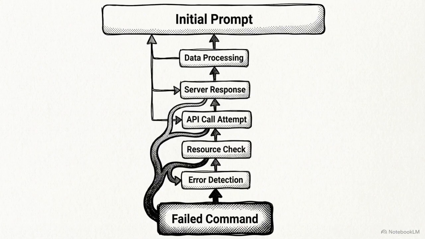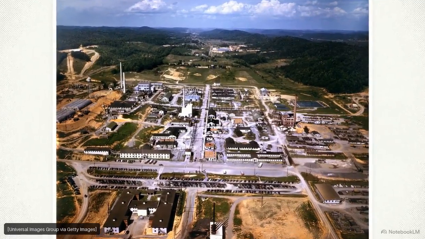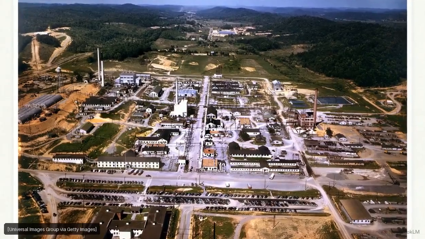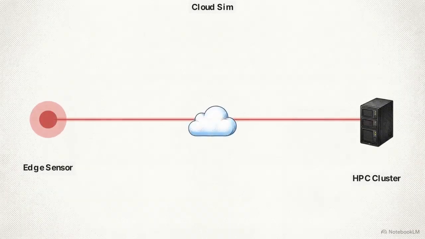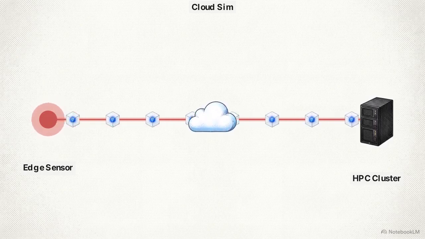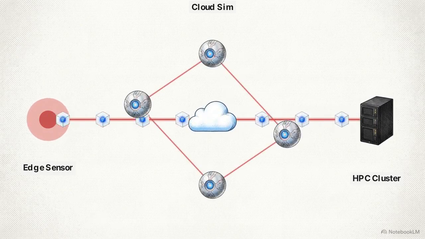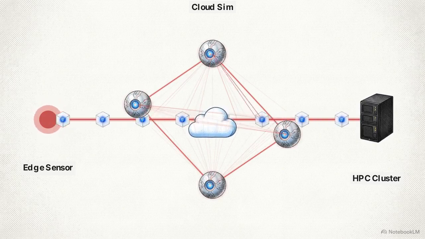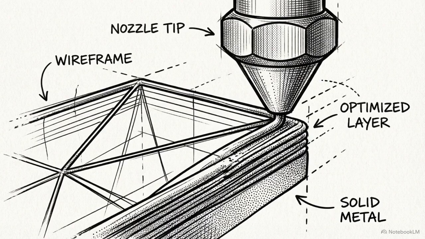Engineers must have a method to trace the exact chain of logic that caused an agent to generate a destructive command. To ground this in physical stakes, examine the autonomous additive manufacturing workflow developed at Oak Ridge National Lab. This facility utilizes an edge cloud HPC continuum. This is an architecture where physical hardware sensors at the edge stream live data into high-performance cloud simulations in near real time. An AI multi-agent control loop continually analyzes this telemetry data. Its job is to calculate and optimize the 3D printer's next physical movement, layer by layer.